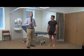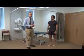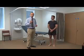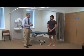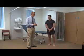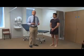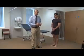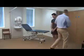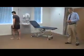A valgus thrust is obviously the other way around, for people who have problems either with collapse on the lateral side of the joint or ligament laxities on the medial side. The second gait abnormality worth highlighting is the quads avoidance gait, seen in people who have weakness or paralysis of the quadriceps muscle - the extensor mechanism - so that when they put their weight on the leg, they lock it out backwards as they're unable to take their weight on a flexed knee. It's typically seen in people with conditions like polio.